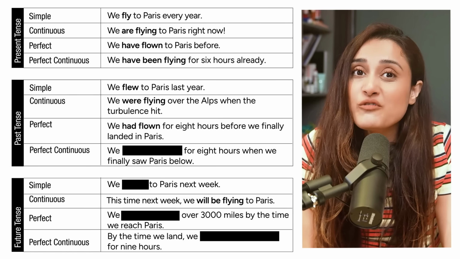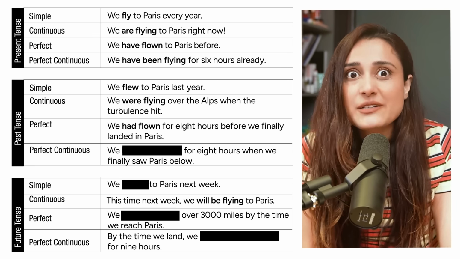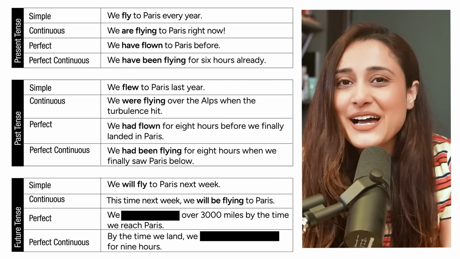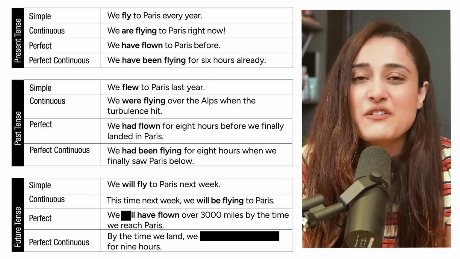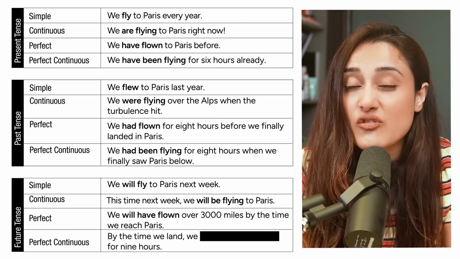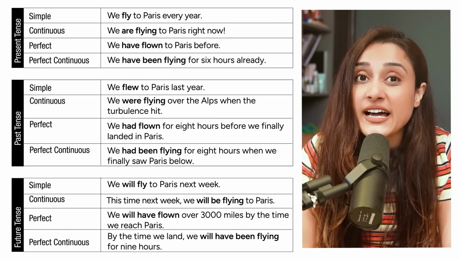We had flown for 8 hours before we finally landed in Paris. We had been flying for 8 hours when we finally saw Paris below. We will fly to Paris next week. We will have flown over 3,000 miles by the time we reach Paris. By the time we land, we will have been flying for 9 hours.